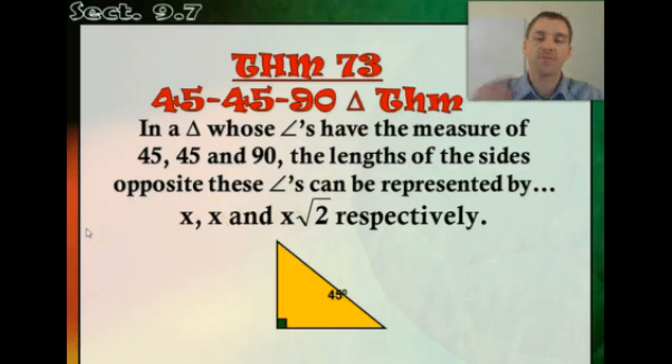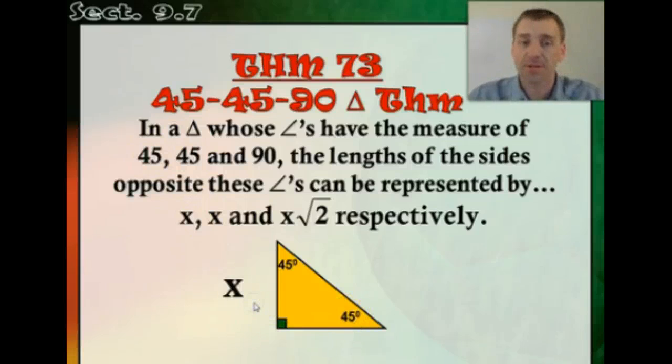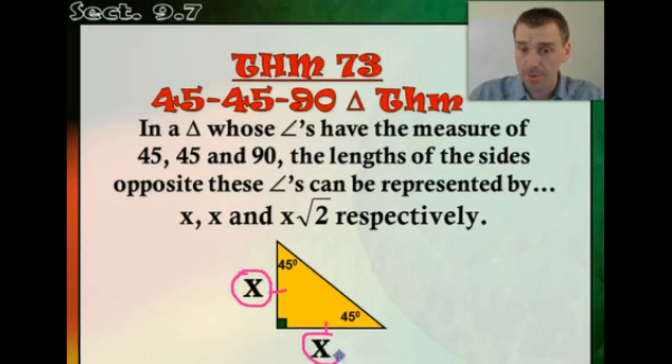So if you haven't already written this theorem in your notes, do so, but then accompany it with this picture. So you've got a 45, 45, 90 triangle. According to this theorem, across from my 45-degree angle, we're going to represent that with x. Across my other 45-degree angle, we also represent that with x. And by the way, that should make complete sense. Why? Because this angle 45 and this angle 45 are equal. So therefore, angles imply sides, meaning this side is equal to that side. So this x and this x better be the same thing.